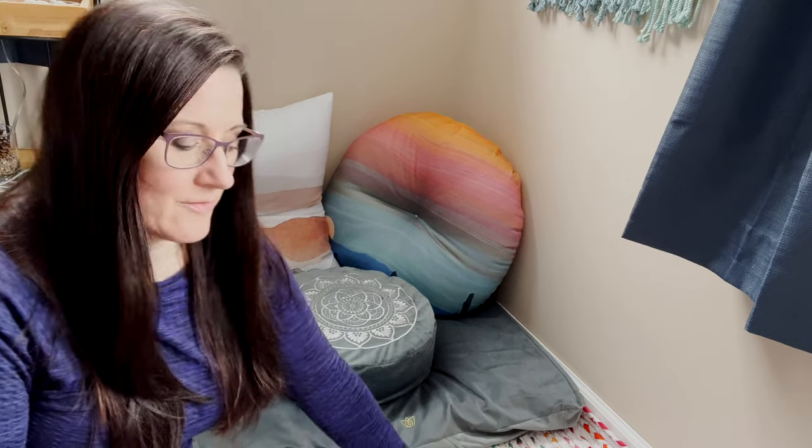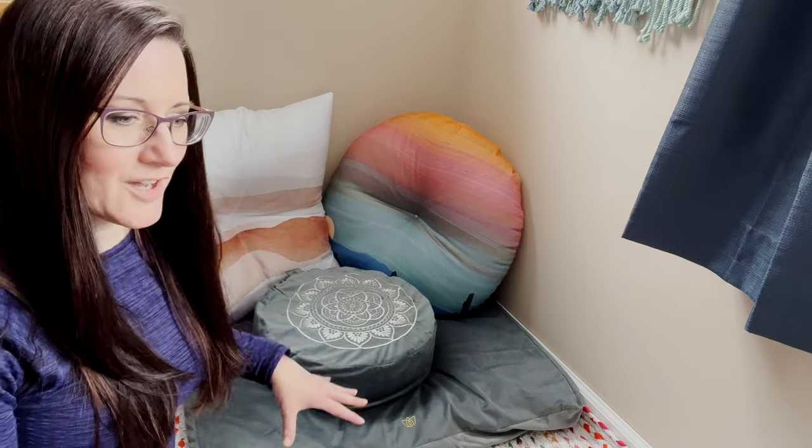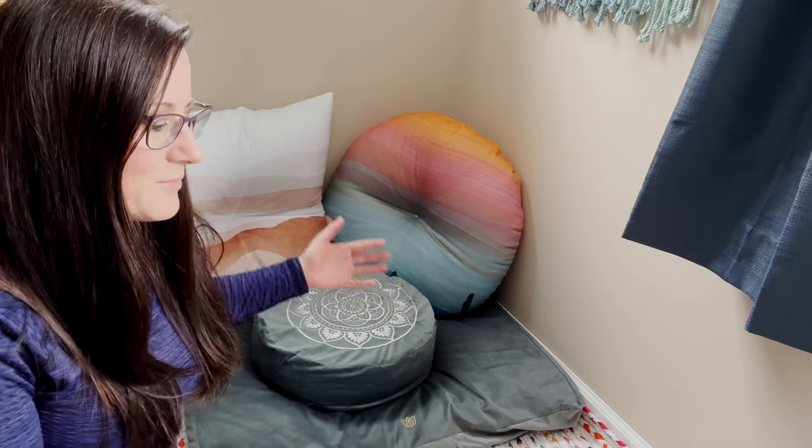So this is actually a corner of my bedroom that I wasn't doing anything with. And you'll see in a minute, this rug that I have here measures about 4 feet wide by 5 feet long. So it's not a big space at all, but I was really able to do a lot with this to make it nice and cozy and functional. I just thought having something on the floor was really cozy, so I made it into a floor reading nook.